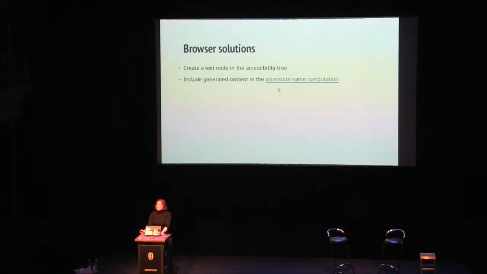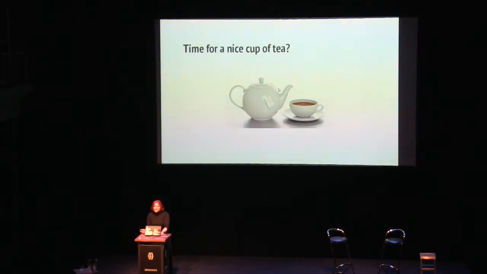which is basically how the browsers work out the accessible name for something or its accessible description. If you're really brave, go take a look at the spec. Take a drink with you, because it hurts, I warn you now. And there are people in the audience I know who will feel that pain more than others. So again, it was time for a nice cup of tea. We've got a CSS potential accessibility disaster that's been diverted, and it's all looking pretty good.